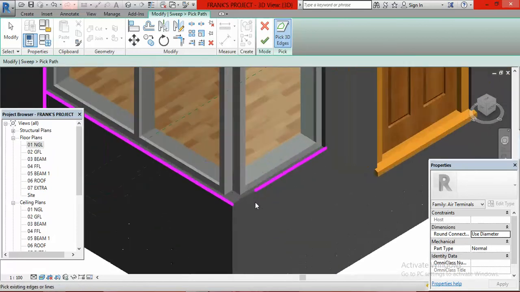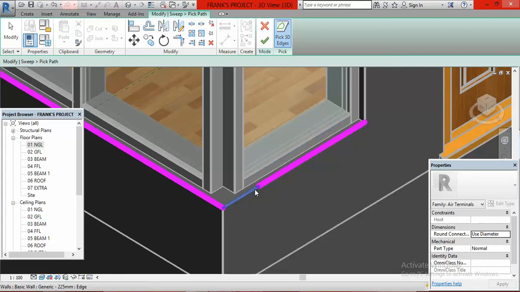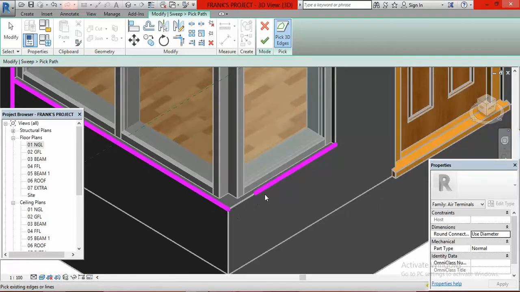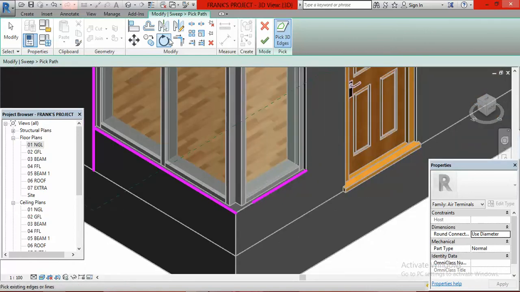If you watch, some of these things are not joining. This one is not joining to this one, but all of them are meant to join each other. They are meant to close and join each other. There should not be any gap anywhere. So how do you correct that?